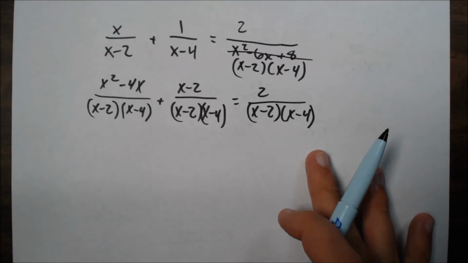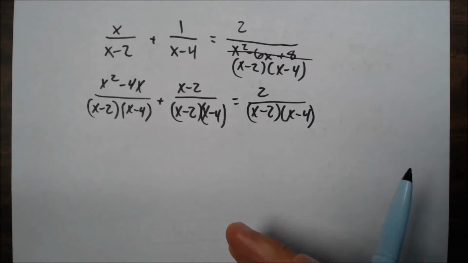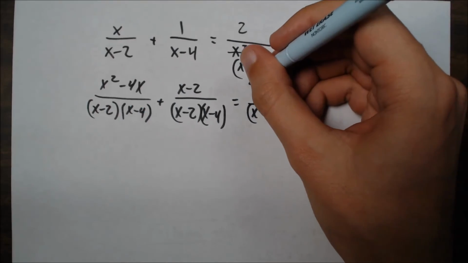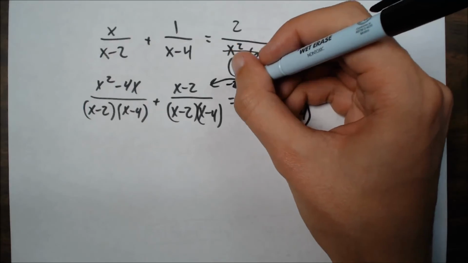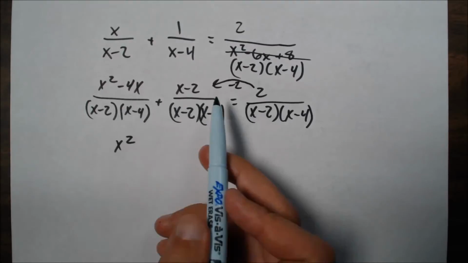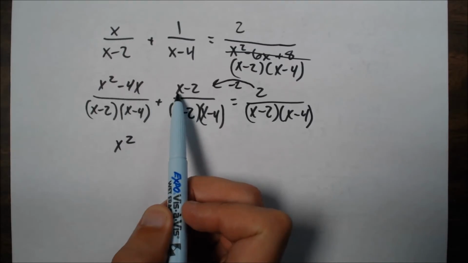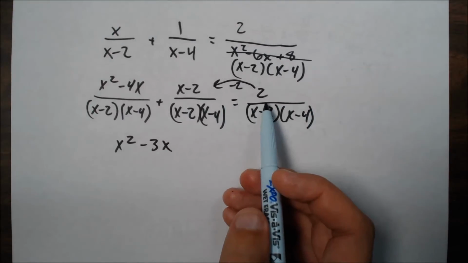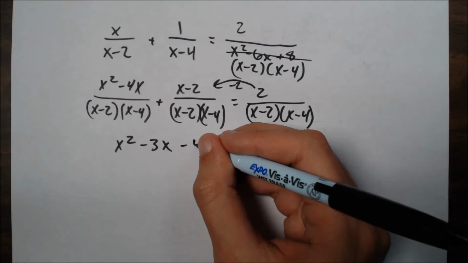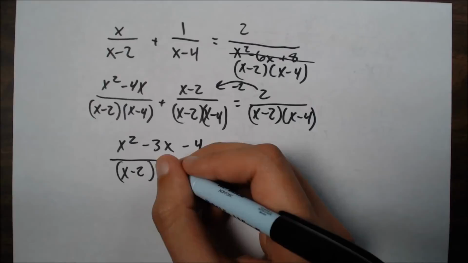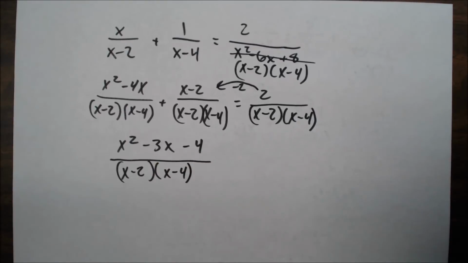Now we have common denominator everywhere. We can actually just combine like terms on the top. So I want to get everything on one side. So I'm just going to combine this all into one fraction. I'm going to subtract this from the other side as a -2. Okay, so I'm going to get x squared. There's no other squared term. I've got a -4 plus an x, so that's going to be minus 3x. I've got a -2 and I'm subtracting another 2, so I'm going to have -4 over x minus 2, x minus 4. And I've got equals 0 on the other side. Remember to put that 0.